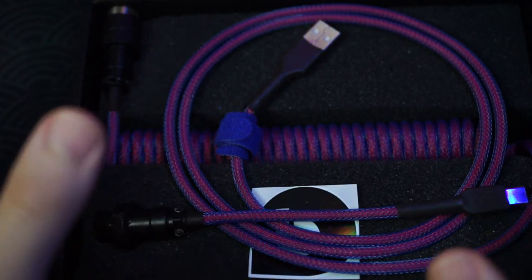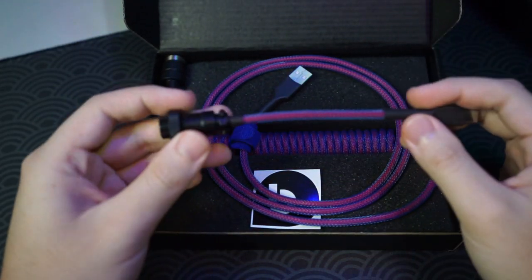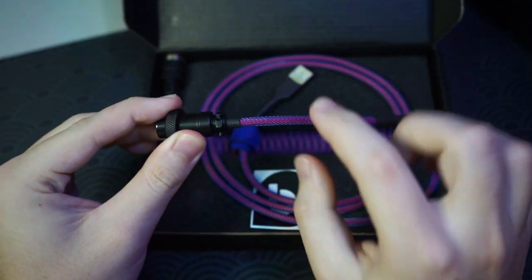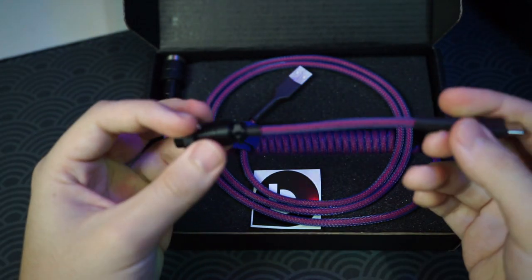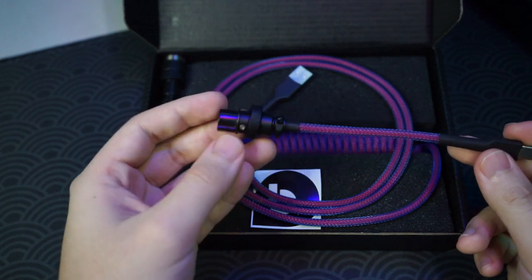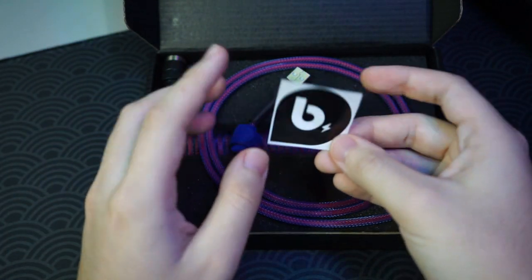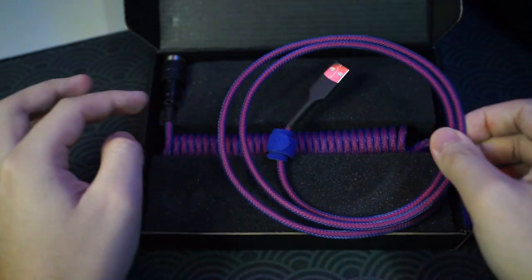Now let's look at the box. Wow, this is really nice. So this is, I believe, red paracord inside, and then you have blue tech flex over it that creates this kind of purplish neon color scheme. Then it's connected to this black aviator. Nice. Again, you get an extra sticker. You can stick this anywhere you want. It's just really nice. And then we have the cable itself.